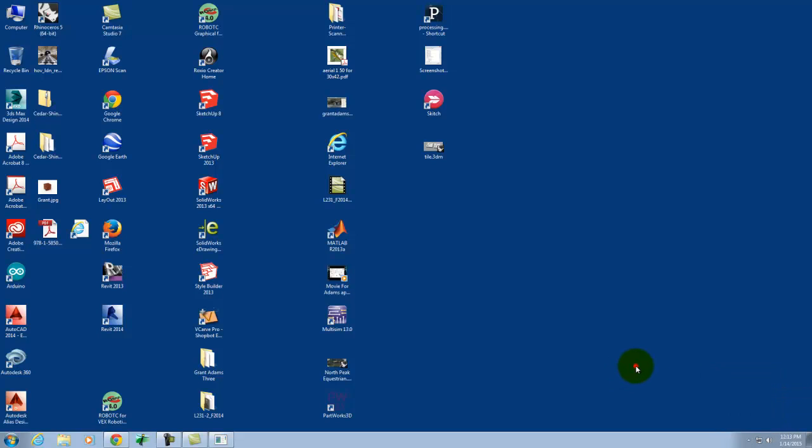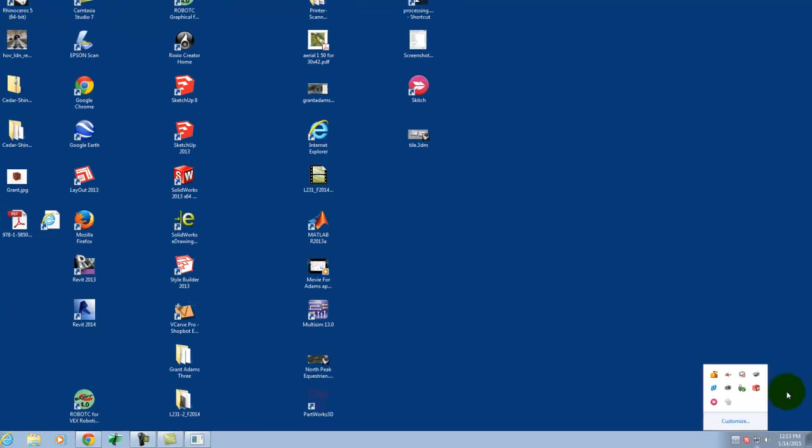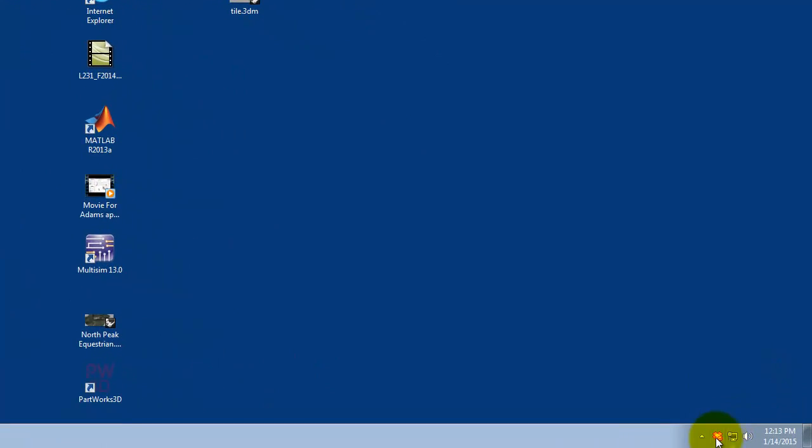So I just have to be a little bit patient while that happens, and then we'll talk through it. Okay, so now I actually have my Dropbox icon. It's right here. It's saying Dropbox is running, and it's downloading the file list for me, which is exactly what I want.